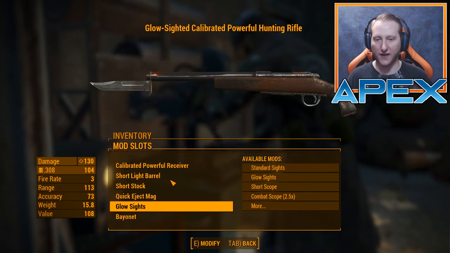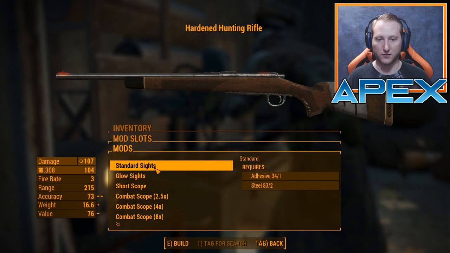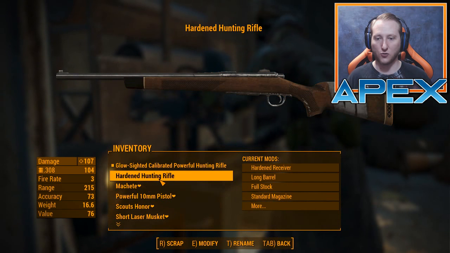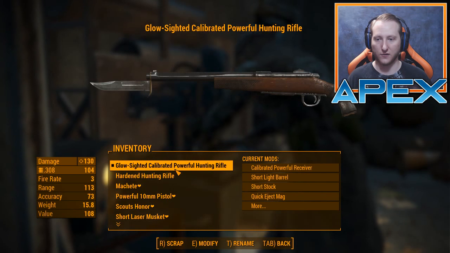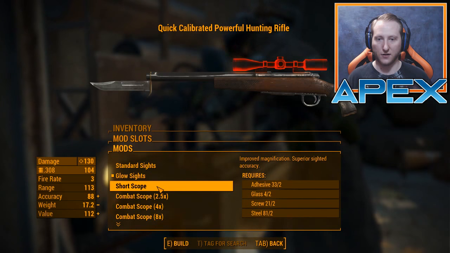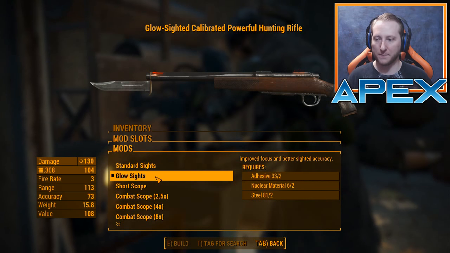Okay, so hold on a second. If I go out... Hold on, I want to go out and I want to go into the sniper rifle. I'm going to go to the scope. Standard sights, yes. Okay, that's fine. Now we'll go back. And then we'll go to the... This one, yes. Now we'll go to the sights. And... Okay, so... Is the hunting rifle and the sniper rifle different again? I think they may be.